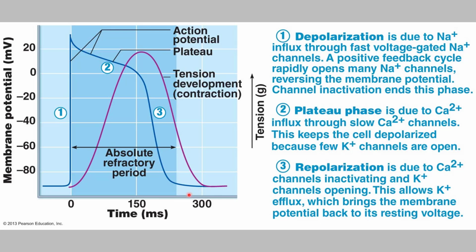But more importantly, look at the layout, because the timing here is important. When we get depolarization, once we are fully depolarized, at that same time, we start to get contraction. We get tension building. But then, once we start to repolarize, well, right after that, we start to get relaxation happening. So depolarization is followed by tension building, contraction. Repolarization is followed by tension dropping, relaxation. It's always going to be in that order.